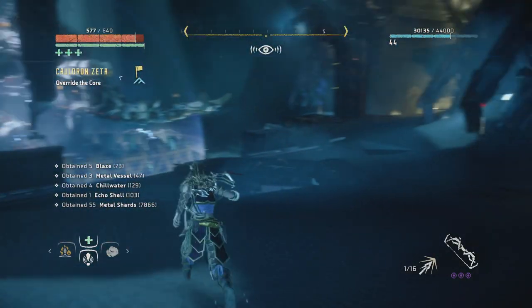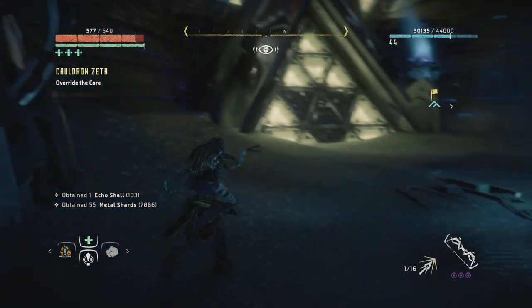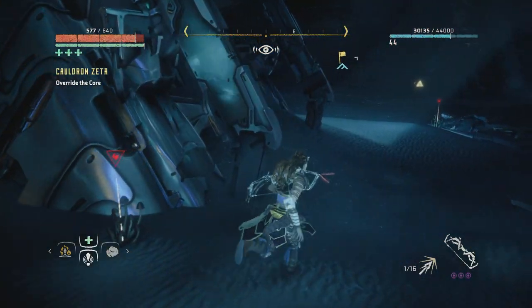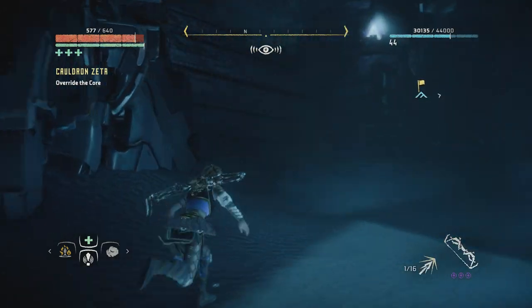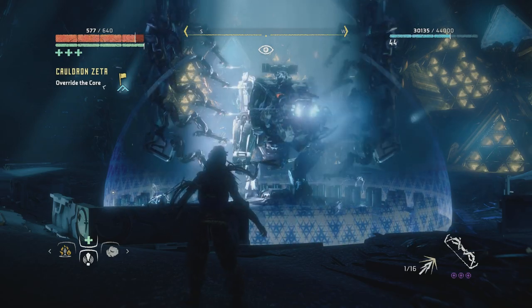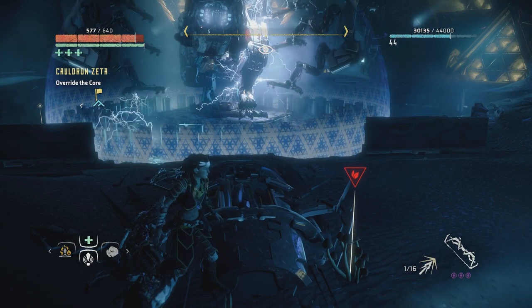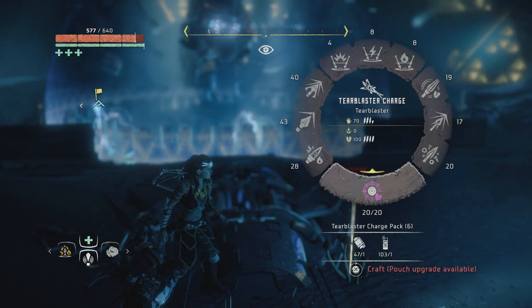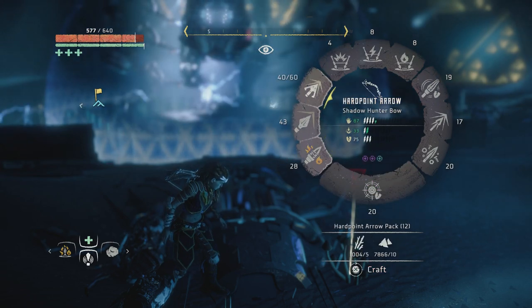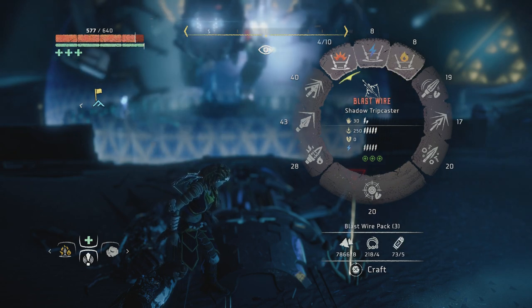Yeah, it would be really cool if there was a tear tripwire, you know? If I could lay that down, have him walk through that, and then have it tear all kinds of things off of him. That would be cool. Alright, so he's facing this way right now. I don't know if this is the way he'll walk, but let's go ahead. Okay, that's the Tear Blaster. So here are my tripwires. I got Blast, I got Shock, and I got Fire.